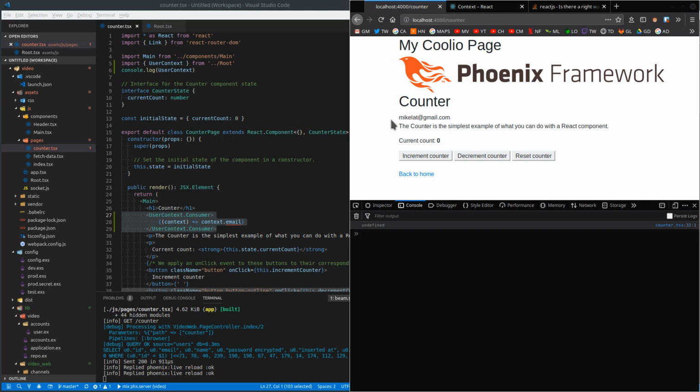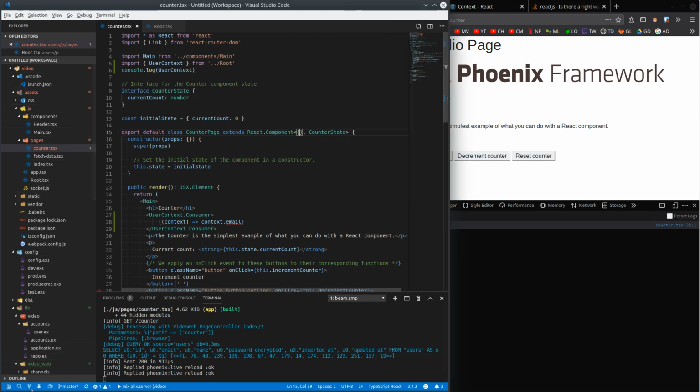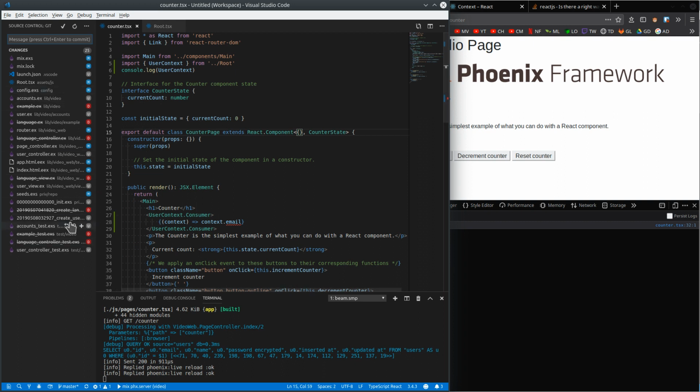But the thing is, we got our emails showing on our page, which is pretty good because it comes from the database, which in turn comes from here. It goes into the context store onto the page. We did that, and then we did some other stuff. I don't even remember what we did. It's all a blur now. Let me look at my changed files. There you go.